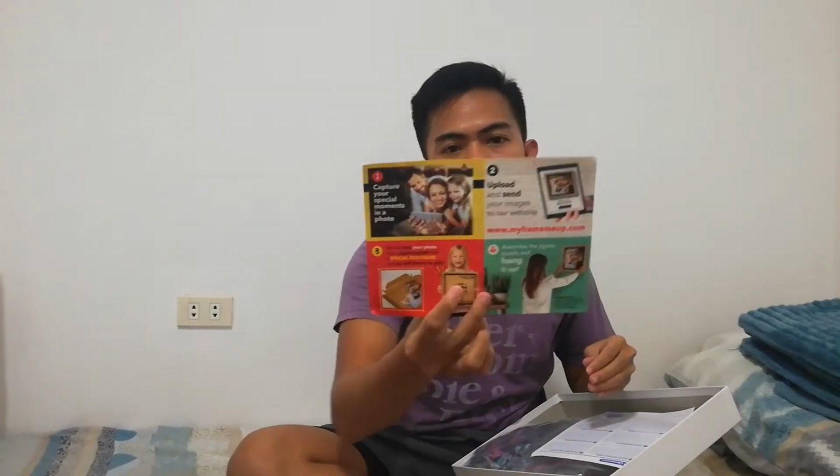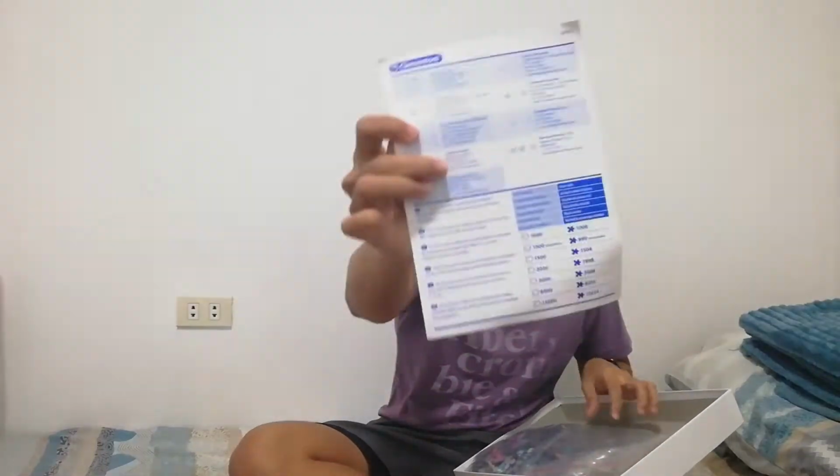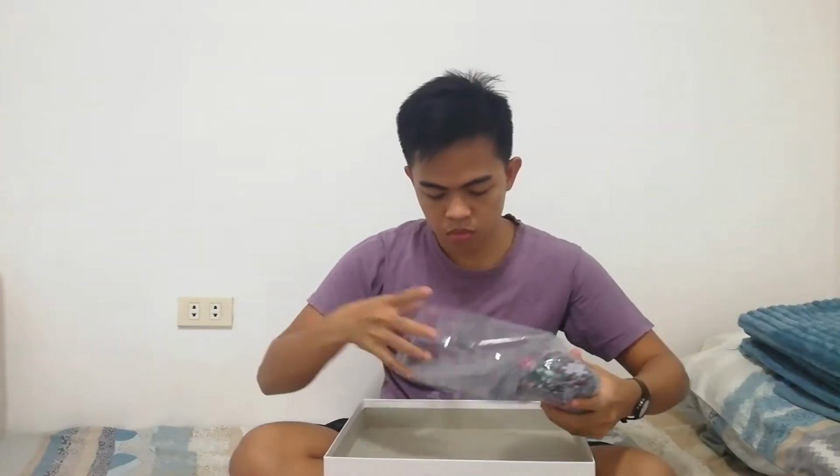So it has something like a brochure or flyers, whatever, and another something. Here are the jigsaw puzzle pieces in a Ziploc, so thank god they are in a Ziploc.